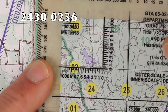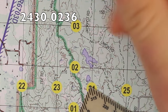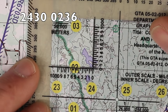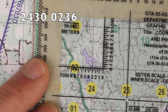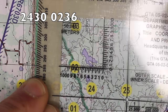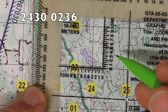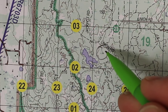Now my mark is a little off, so I'm going to erase that and put it where I think it is. And again, this is why you measure twice and cut once. Read back over to 30 and up to 36. I want to make sure that the lead mark from my pencil is directly underneath the black line on my protractor. I'll raise it up and then lower it back down to make sure it's good to go. Once you've got that, you're set. Now if you need to, just draw a circle around it — it'll help you come back and find it later on down the road.